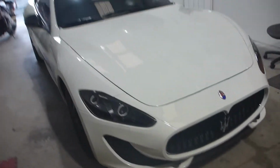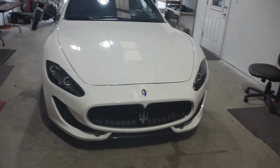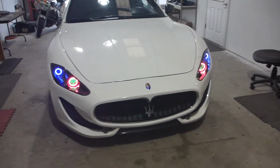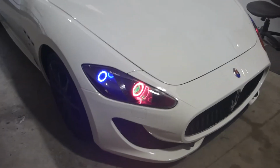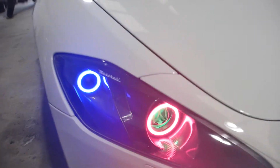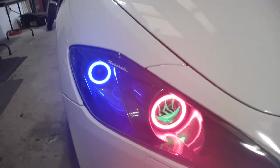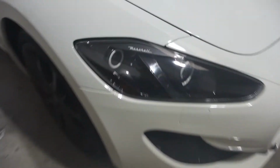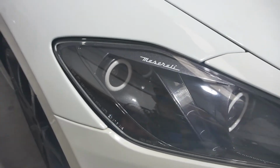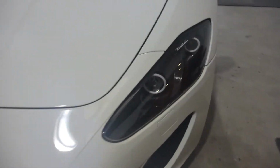Now it is a wonderfully beautiful, nice rainy day out there, so we're just going to have the bay door open and the lights on and showcase these bad boys in all of their beauty. As I said in that little intro section, we've got two RGB halos as well as demon eyes, and it just looks phenomenal. I am so pleased with how these came out. But if we turn these off, you can see it's just such a slick design. It looks very OEM, so of course I like that. The styling just matches with the vehicle.